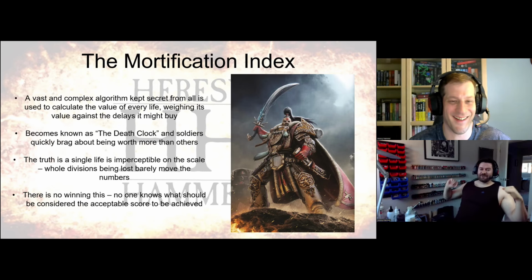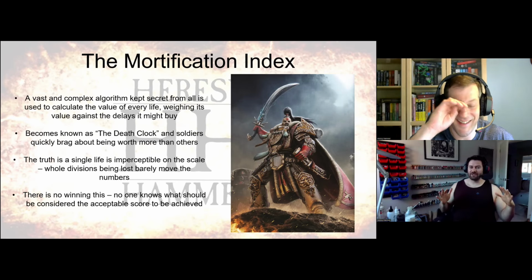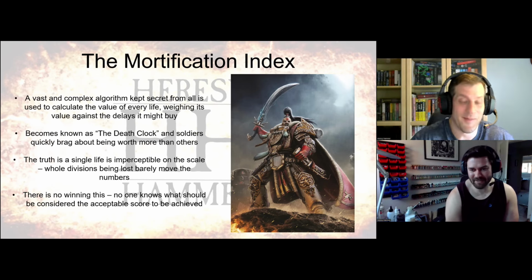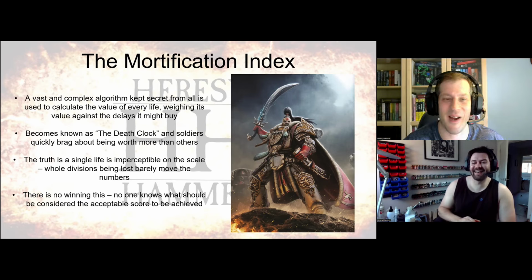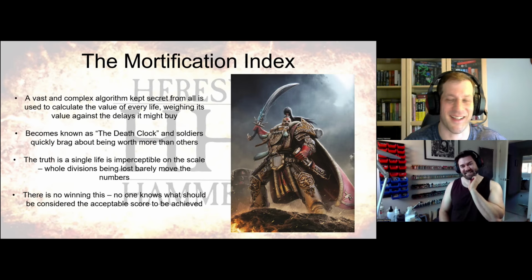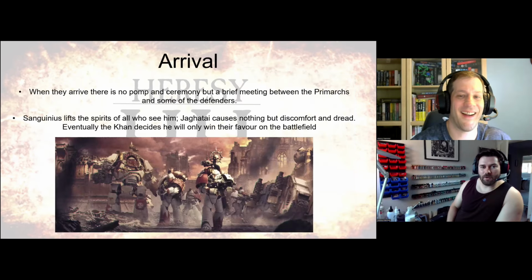So yeah, it's really, really interesting, a great nugget of information. I love that they're bragging about what their time is worth on the death clock of Beta-Garmon. You know your life's shit when your bragging rights are how short or long your life will be in a cluster. That is how bad the Garmon cluster really is, isn't it? Cool. Okay, let's have a look at what happens next.